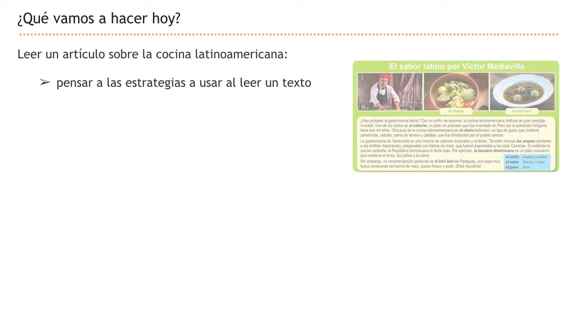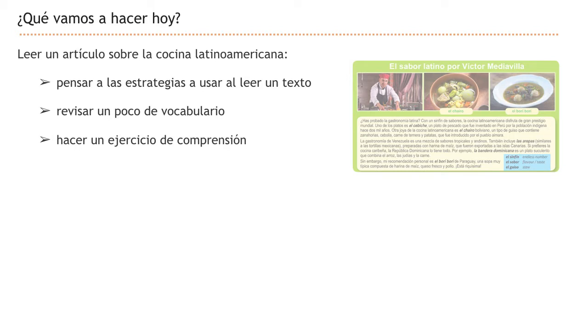And what are we going to do? Vamos a pensar a las estrategias a usar al leer un texto. So we're going to think about the strategies to use when approaching a text. Revisar un poco de vocabulario. Revise a bit of vocabulary. Hacer un ejercicio de comprensión. We'll do a little comprehension exercise. Analizar el lenguaje. We'll have a look at the language used in the article. And to finish off, unas traducciones, a few sentences based on the text to translate.